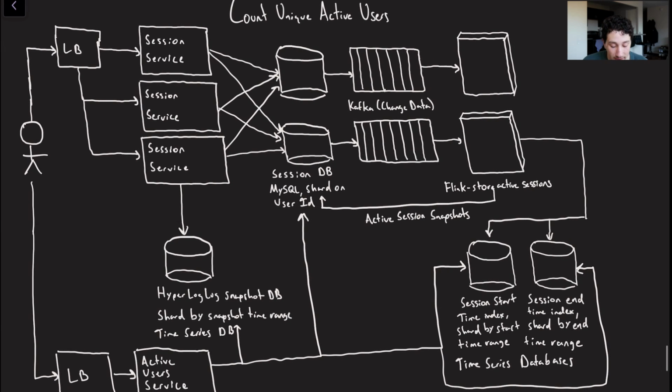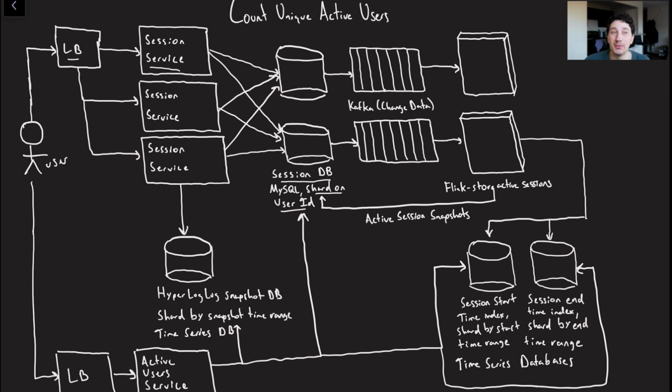Cool. So I'm going to now put this all together in one single diagram, ideally, and that is going to look like the following. If we have our user over here, when the user logs on, they're going to reach out to a load balancer, which based on their user ID is going to connect them to a given session service. From the session service, we are now going to reach out to a session database, which is just an easy MySQL table. This is not going to be written to that much that I think MySQL is going to suffice completely fine. And we can shard this on user ID using primary key constraints to ensure that our session ID is not one that we've used before for that user.